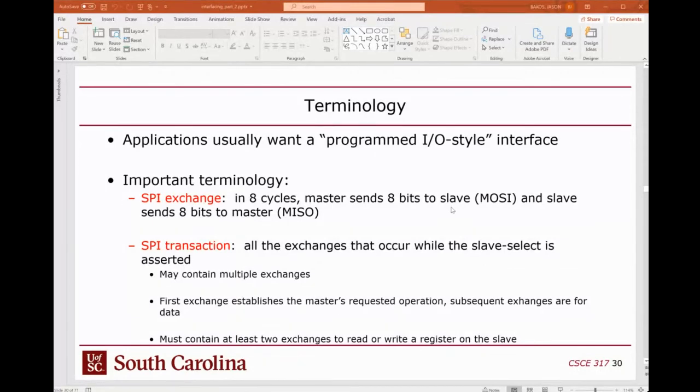SPI doesn't dictate how loads and stores or how transactions are performed in general. This is something that you would get from the data sheet. The only thing the SPI protocol provides is the ability to do an exchange. When it comes to transactions, that is going to depend on each specific peripheral. So we're just giving you an idea of how the peripherals that we've actually used in this class worked, but that's not necessarily how all peripherals are going to work.